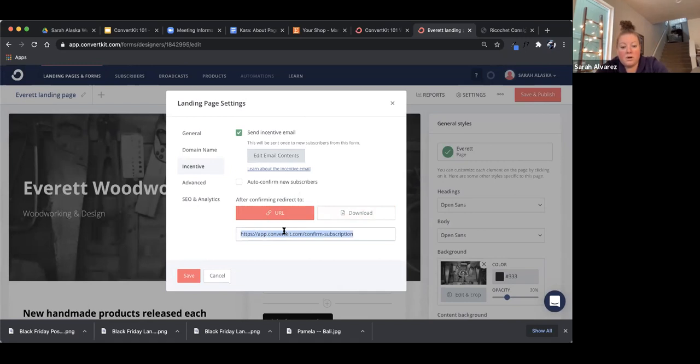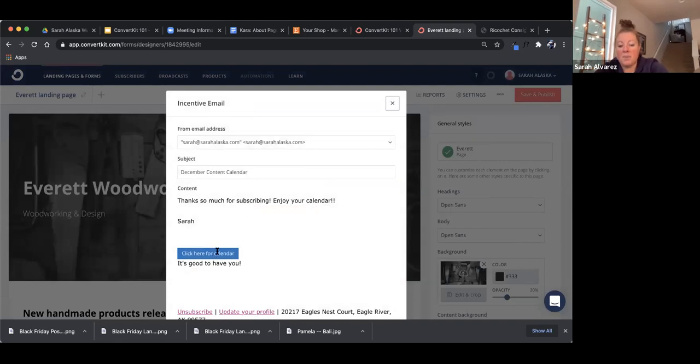So if you are wanting them to go to a Zoom link, or sending them to Calendly to schedule a time to meet with you, or anything like that, you're going to put in that address here. And then in your email, this button is going to send them, when they click it, to that spot. It's not going to give them the download because you're sending them to a place.